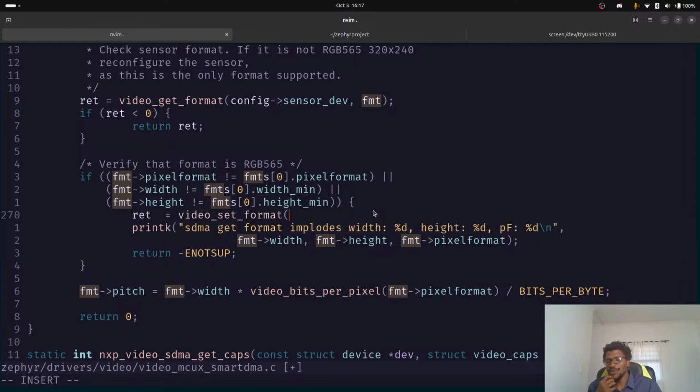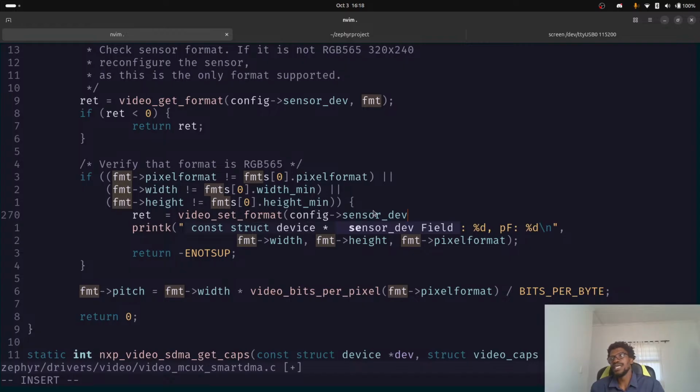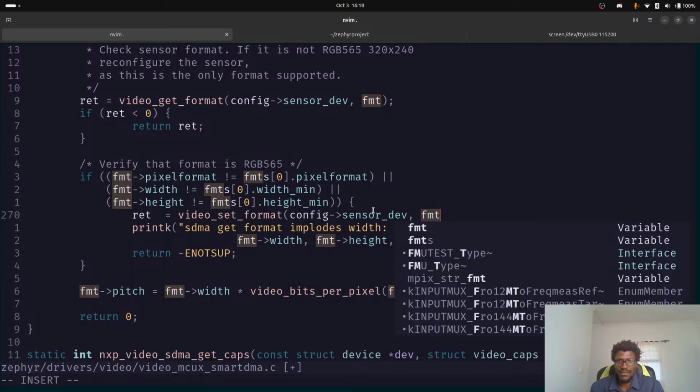And then we want to set it to which format here. We go to this config, and this will hold the sensor device, and in the sensor device we will get the format from it. I think so. Okay, that's it.